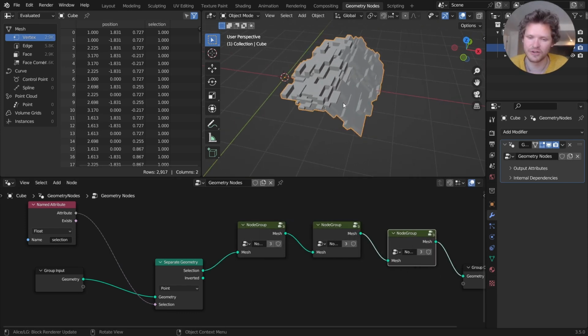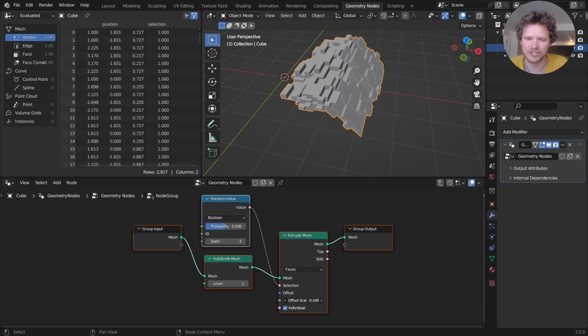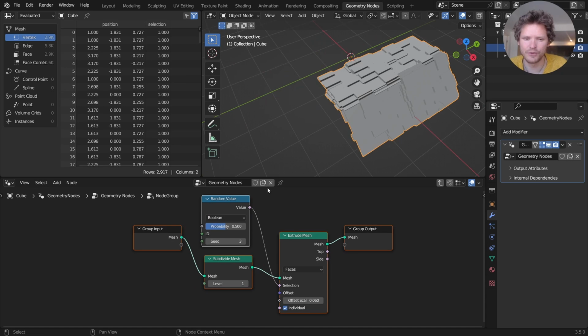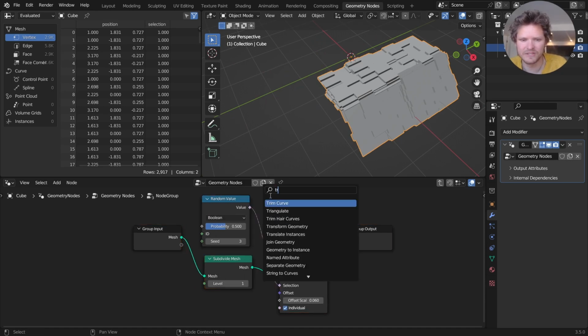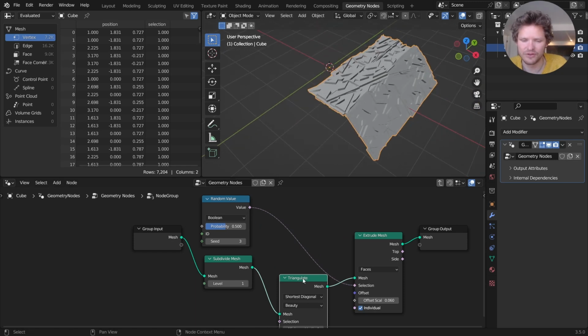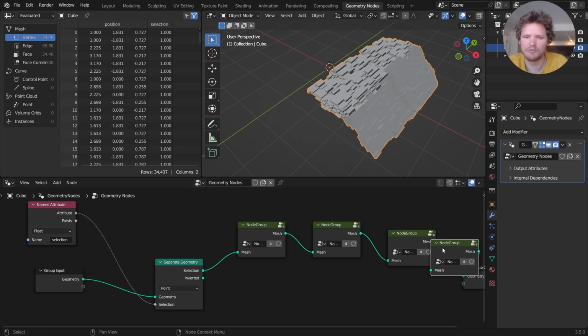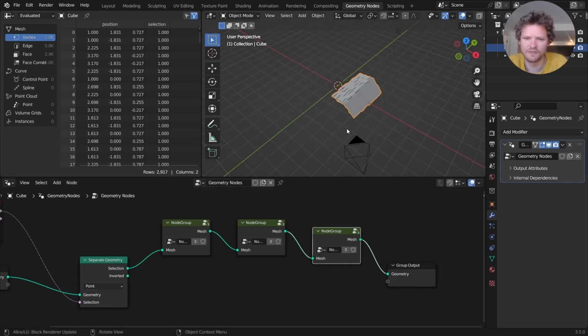Each time it's selecting a random selection and all this. And we can control the density of this greeble and the extrusion of it. So we have quite a bit of control. By the way, a cool little hack that I found is if you add a triangulate node, we get this kind of organic triangular greeble. So that's just a thing. But we just greeble however many times we want, depending on the surface detail.